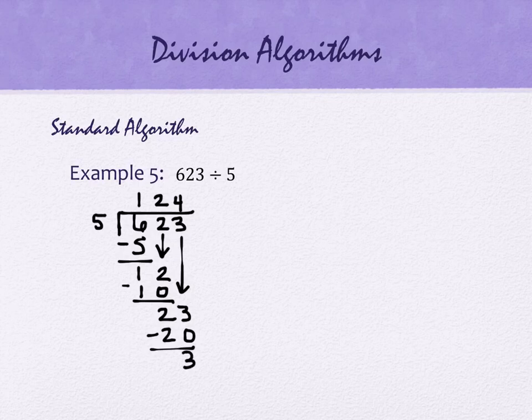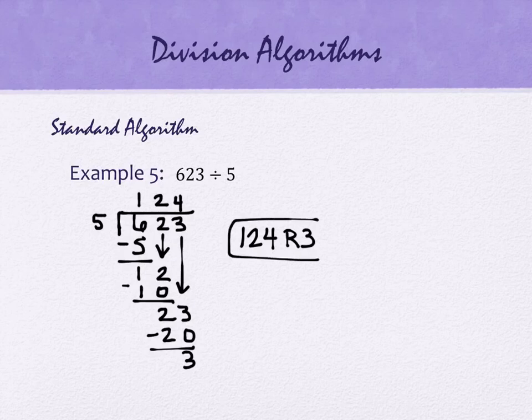5 does not go into 3 an even number of times. At some point when we move into decimals, we start looking at that. That's not the point where you first start with kids, right? And you don't do fractions either. The first thing you do is what? Do you remember? You do remainders, and you say R3 at the end. And that's where we are in this kind of a problem right now, like educationally, okay? So we're at the R3 kind of answer. All right, so we'll pause there for today.